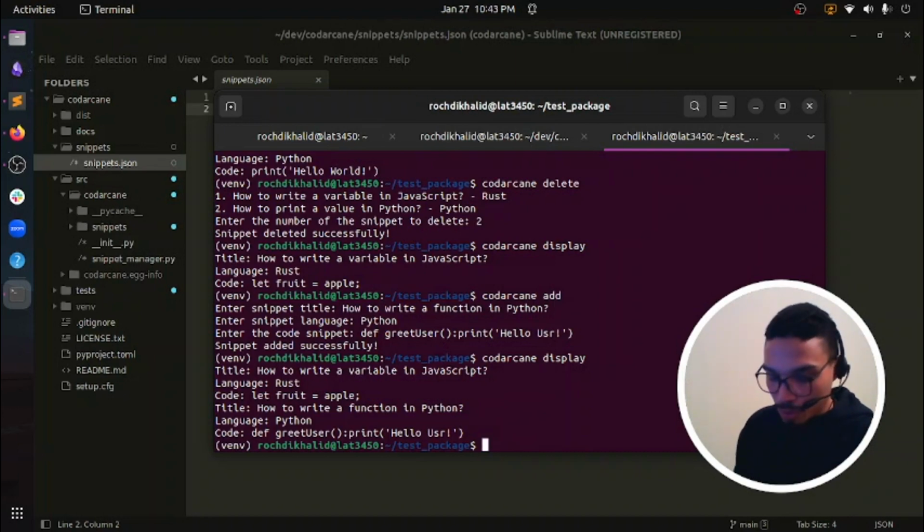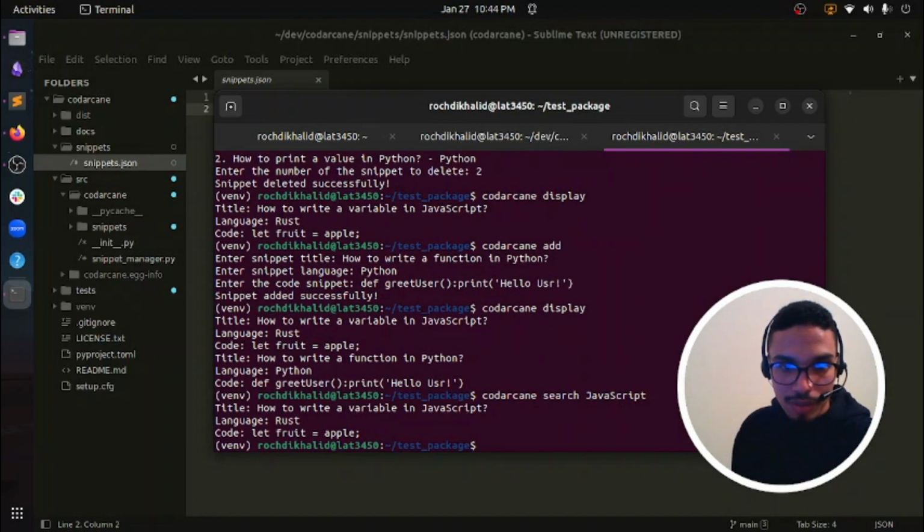Great, so now what I want to try with you is another command called search. So if I do Codarcane search, I should provide a keyword. So I want to search for any command that contains JavaScript, for example. So let's say JavaScript. You can see it gives me the only command that we have that involves JavaScript.